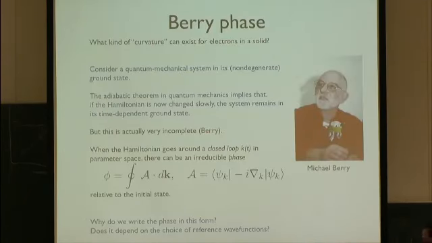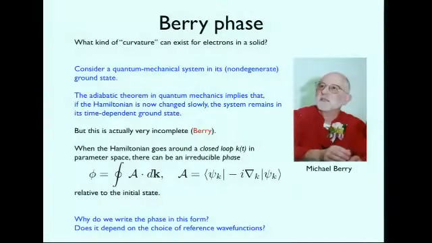So Thouless's paper was actually even before Berry's seminal paper, but let me explain the curvature in terms of Berry phases. So the adiabatic theorem in quantum mechanics, you all know, if I start in a non-degenerate state and change the Hamiltonian slowly, I stay there. So an abelian Berry phase is basically the statement that not only do I stay in the same state to exponentially good accuracy, but if I move around a closed path and bring the Hamiltonian back to where I started in parameter space, I generate a phase.